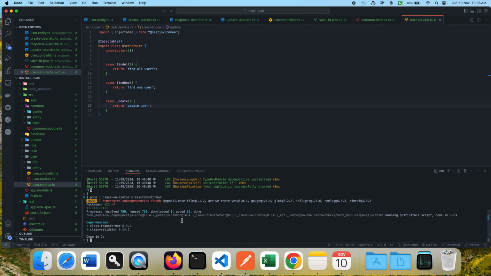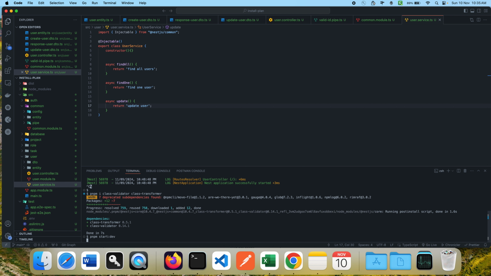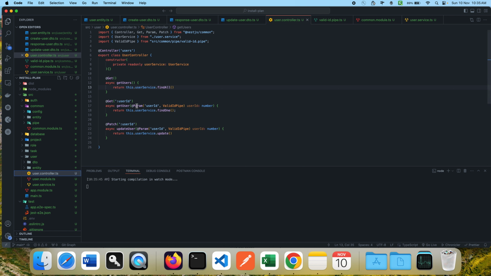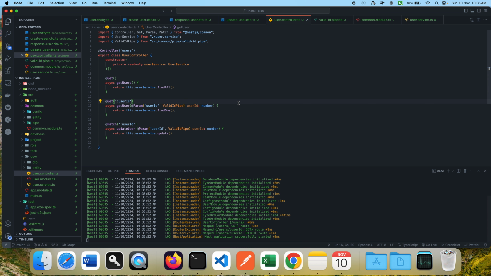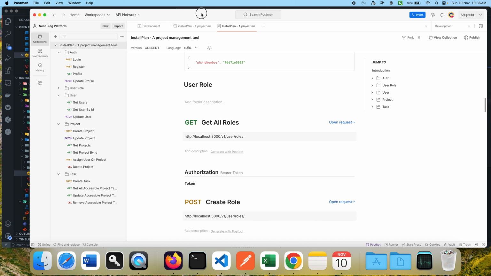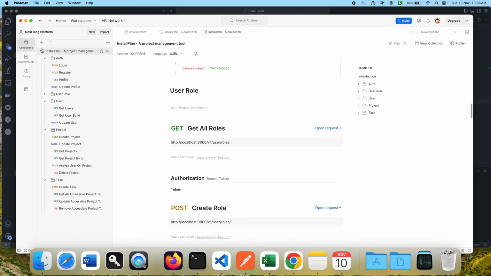Sorry. Now what I'm going to do is run this application and we'll try to execute this, and we'll see whether this validation and all these things are working as expected, or we need to do something else. So what is going to happen is it may not work. So what I'm going to do here is close this.